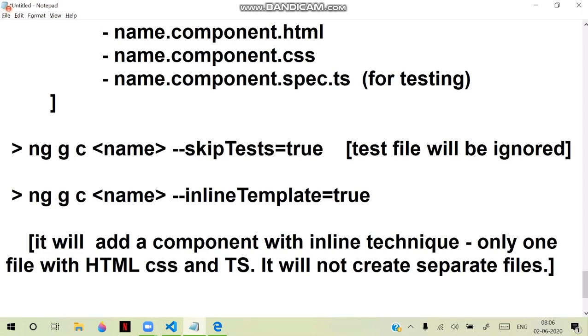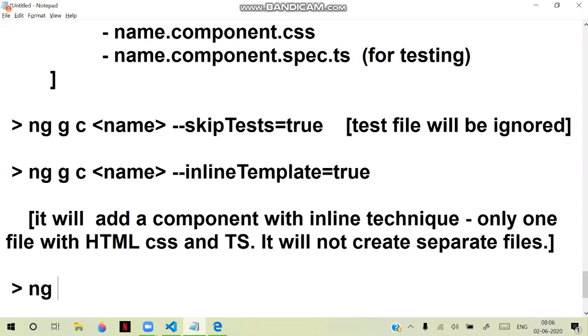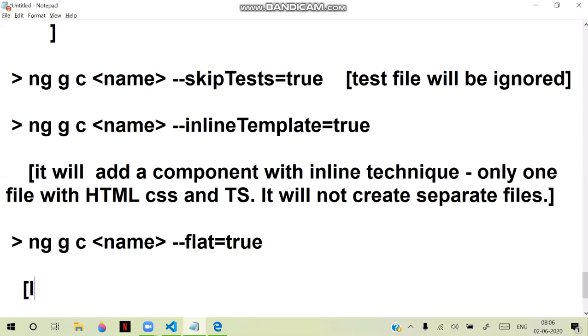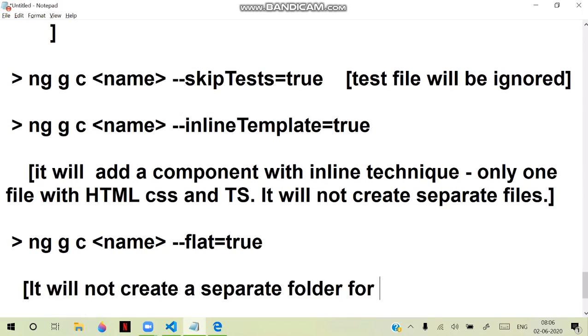There is another point here. You can use ng generate component name, and here you can add one more option, that is --flat is equal to true. Flat equal to true means it will not create a separate folder for your component files.